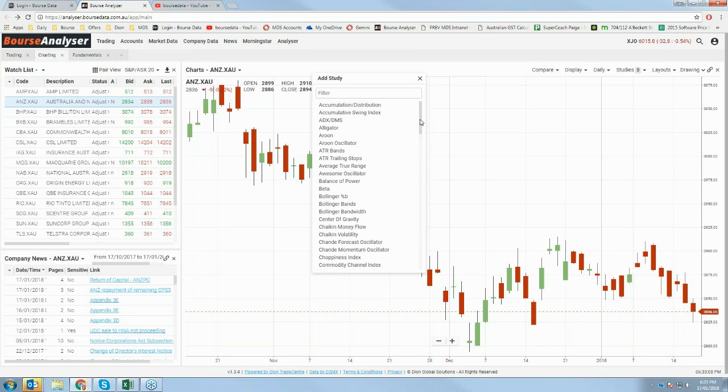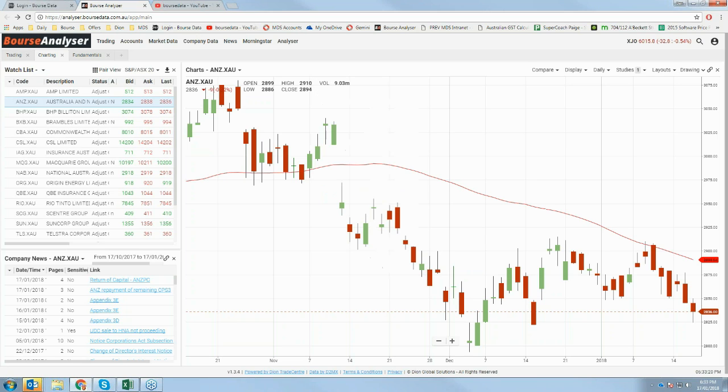So I get a lot of questions about this one where people want to have multiple moving averages. So I'm going to scroll down to moving averages. Okay, so you see moving average there. I'm just going to left click on it. And that's added a moving average on there. So you see the red moving average on there. It defaults to a 50-day moving average or 50 bar, depending on which time period you're looking at.